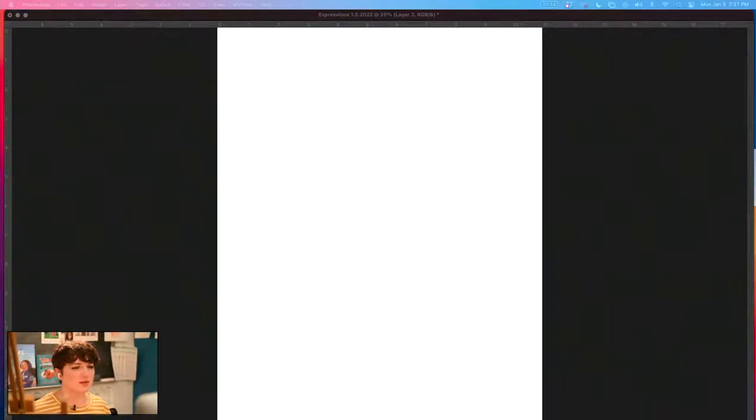Can you turn off the timer for photo booth? I know, I feel like, remember when you got your first Mac and you just did Photo Booth with your friends? My friend Hannah had a Mac when we were in high school and we would just play with Photo Booth all the time. I don't know how to turn off the timer though, so we're just gonna have to go with it.